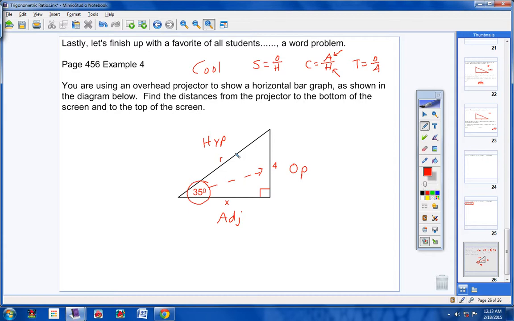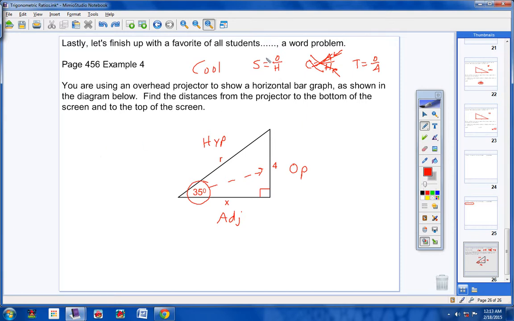That, guys, that's two unknowns. That's an r and an x. Well, that's not going to help me. I don't want to have an equation with two unknowns. So don't use cosine. We're going to use sine, because look what I have right here: opposite, and I know the opposite's 4. So I'm trying to use trig functions in which I have one of the sides known.